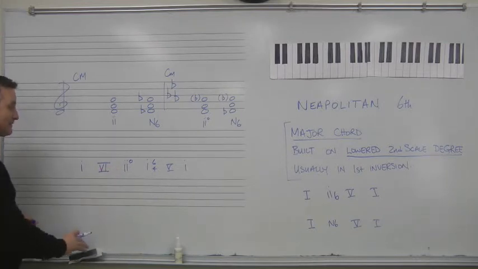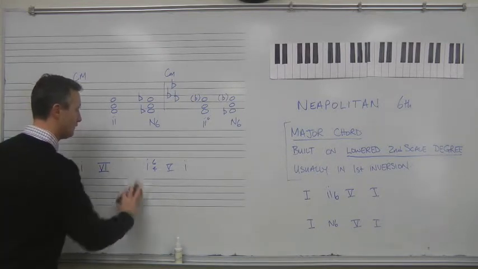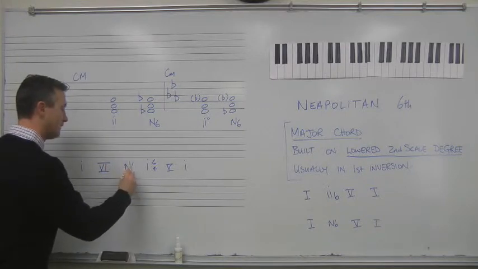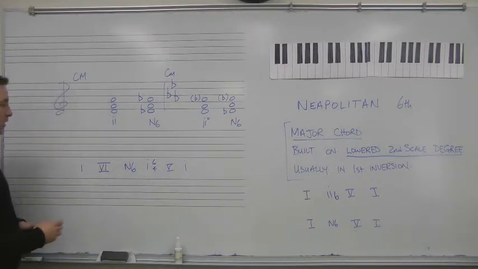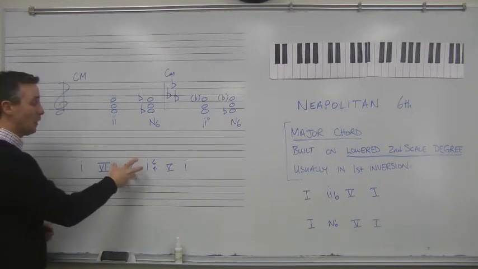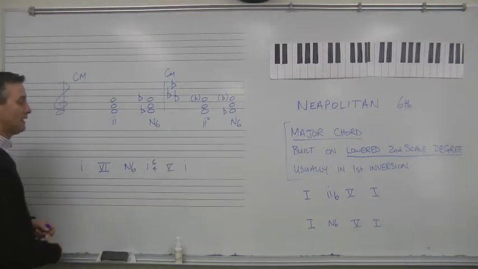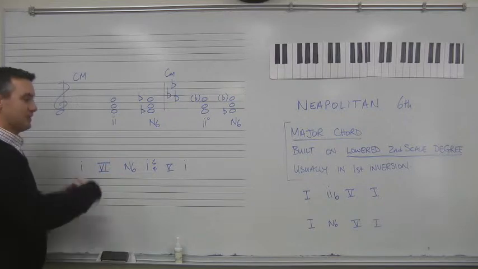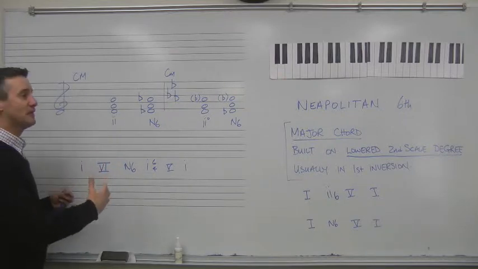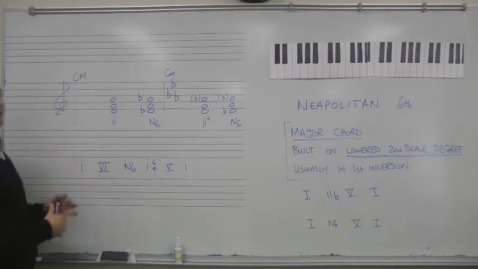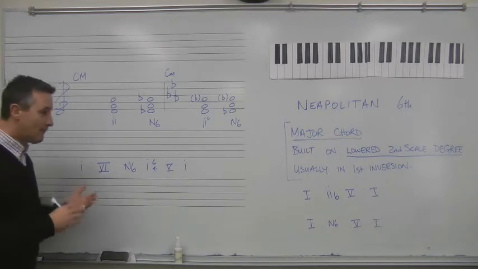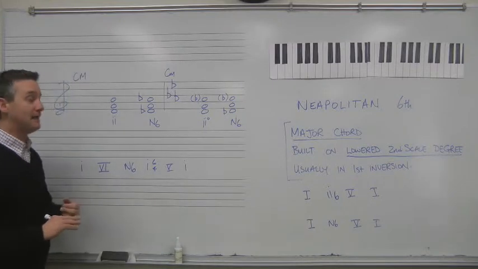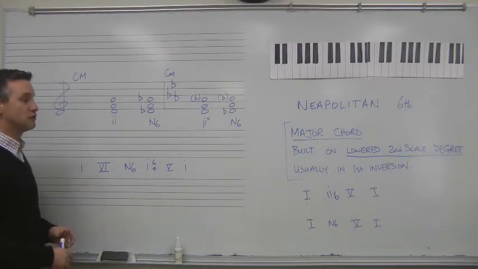Now, instead, we can simply substitute in, instead of the two chord, the Neapolitan sixth. And now you have a chord progression, which is just as solid, but just a little bit more colorful. 1-6, Neapolitan sixth, 1-6-4-5-1. And it's just got a little more color, the Neapolitan kind of jumps out, particularly in minor, the Neapolitan jumps out because it's a major chord. So it kind of leaps out a little bit at you, it sounds quite vibrant and bright. And it can add interest to your harmonic progression.